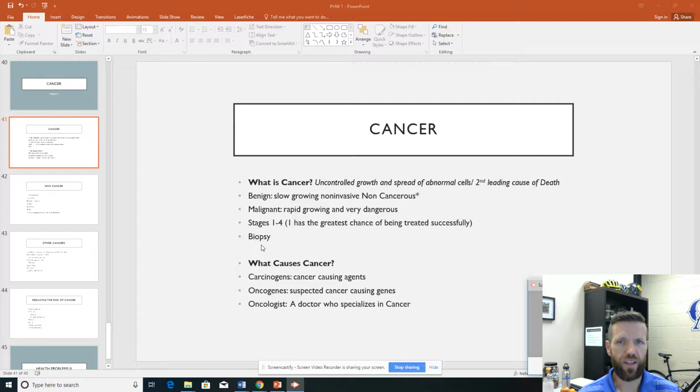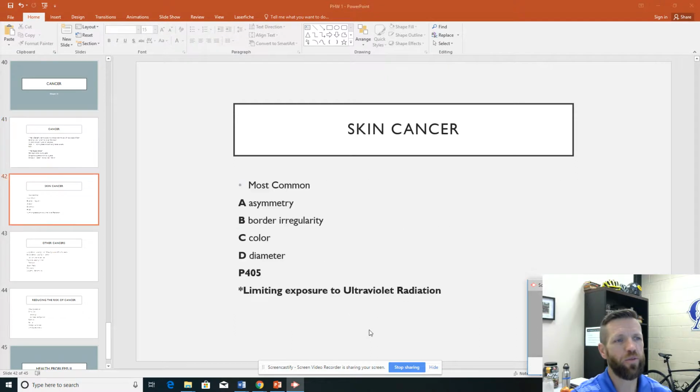There's another thing in this, and that is called the oncogene. That is a gene that is in your body or my body that predisposes us to having cancer. We know that we can look at our DNA and find out if we have a predisposition to that awful disease. And then the third thing I have down here is oncologist, and that is a doctor who specializes in cancer, and all they do is take care of people with cancer and study it. So there is a difference between an oncogene and an oncologist, right? The person who studies it and then the gene inside of us. So very easy terms to remember.